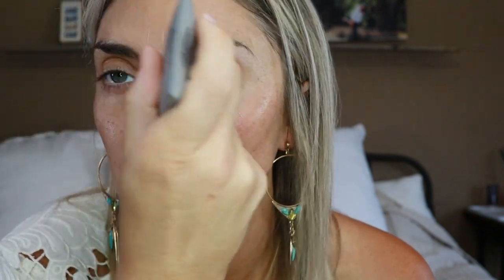This is not my usual primer, so I probably should be smarter about these kinds of things, but I'm just going for it today. We're just gonna go all out. Because I don't want the foundation to separate anywhere, I'm definitely gonna pat this in, and then I'm gonna let this sit and soak in my skin for at least a minute. And at that point, we will then go in with how I would normally set my base with concealer and foundation. I'll be back in 1 minute, okay?